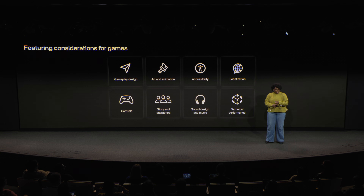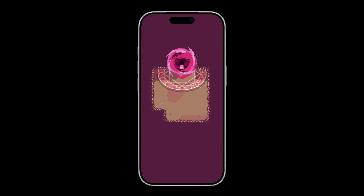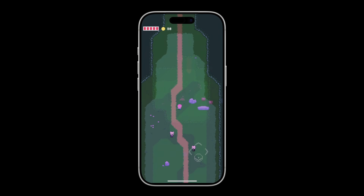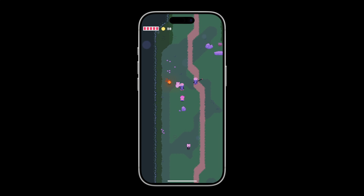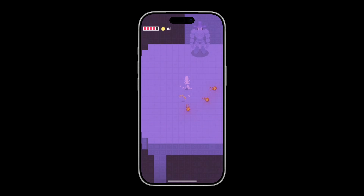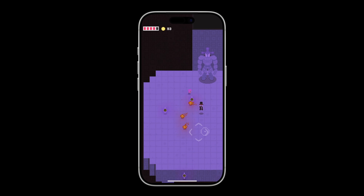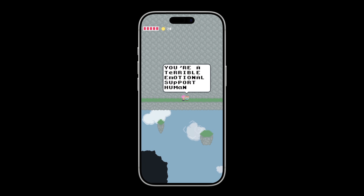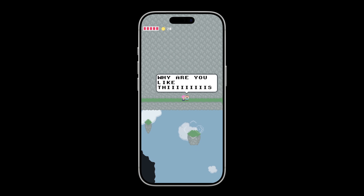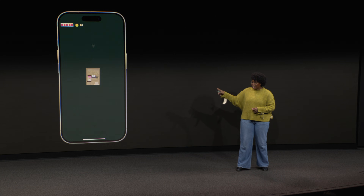I'll be going through examples in gameplay design, art and animation, storytelling, and controls. Starting with a game called Afterplace — this is an adventure designed to be played with one hand in portrait mode, where you use swipes, moves, and taps to attack. While the game feels easy to pick up and play, there's plenty of depth to really master challenging fights. As you explore the world, each character you meet has a lot of really amusing dialogue, and the cryptic map has a lot of well-placed secrets. Putting all of these features together, we were able to get into something that makes the world feel not only worth exploring, but replaying.